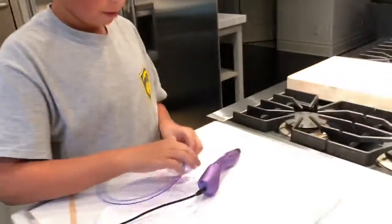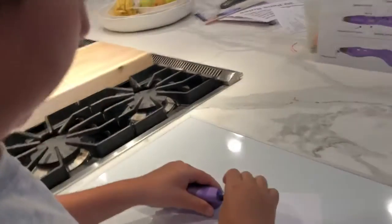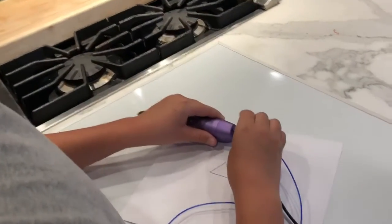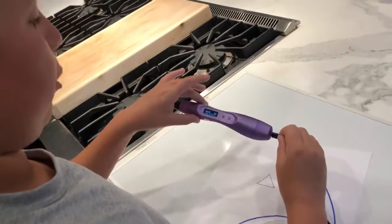Let's insert it. So how do you insert it? Let's see. So to insert it, see this piece? It's the front part. So you're going to want to insert it in here. It doesn't go all the way through. You don't push it. When it stops, you're good. And you want to click this button right here.